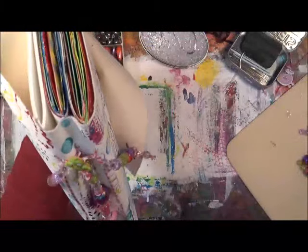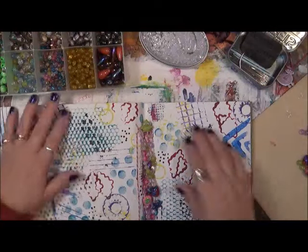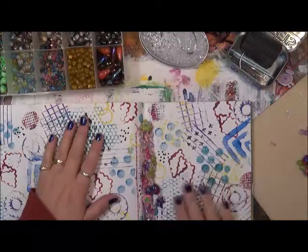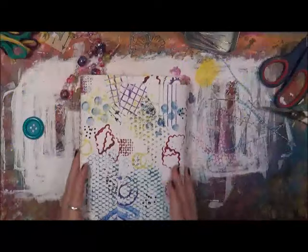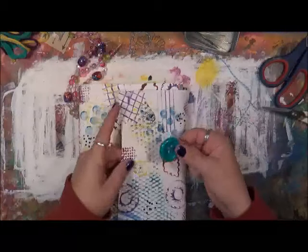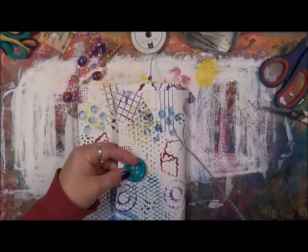So now what I'm going to do, oops, stop sending you guys seasick. Now I'm going to put away all of the bead stuff, and then I'm going to finish working on the cover. I want to do a black edge on it, and I want to put "I am" on the front. So that's next, and I'll be right back with you. Okay, so now I'm actually going to work on putting the closure on the book. I've got this big teal button here that I want to use, and I went ahead. Let me bring you guys down.